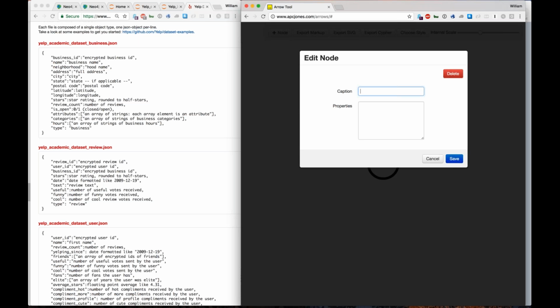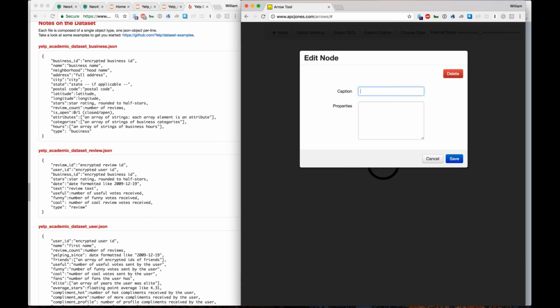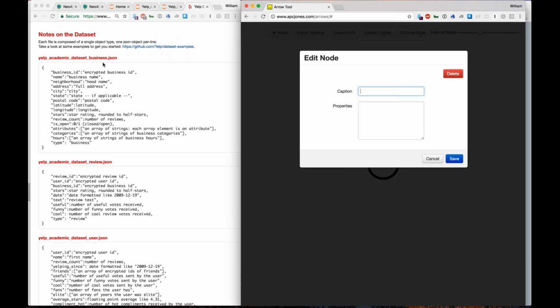So starting off here, we have a business JSON file, so we know that business is going to be an entity or a node in our graph. Now looking at the properties that are relevant here, we have a business ID. This is the thing that's going to uniquely identify our business node.